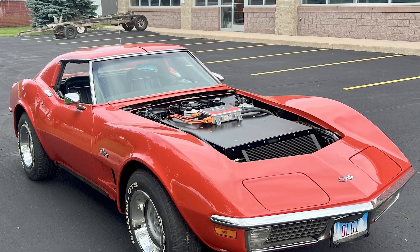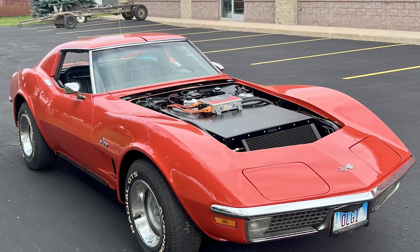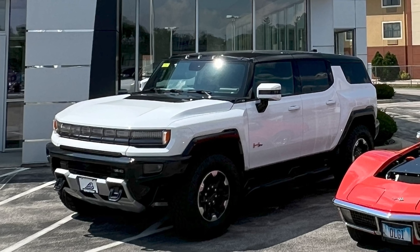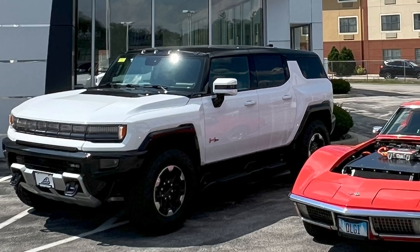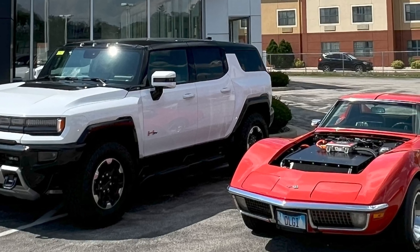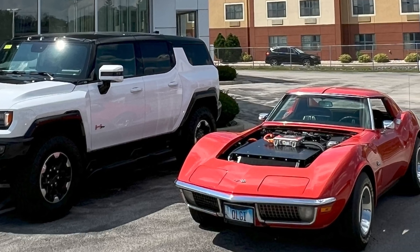For anyone with a mental image of a Corvette — long nose, small cabin — where did you start with putting batteries in this thing? It was awful, not going to lie. Learned a lot from this one. With any conversion, you have to utilize the space that you have, you can't make more space. With the fuel tank out, we were able to put — we used different batteries. This is my first time using Core Power modules instead of Tesla modules, and this is something the customer specced out with Legacy EV, but I've gained a liking for them.